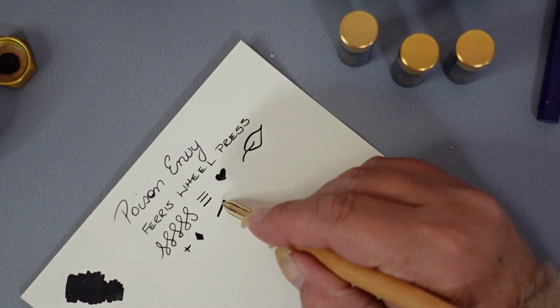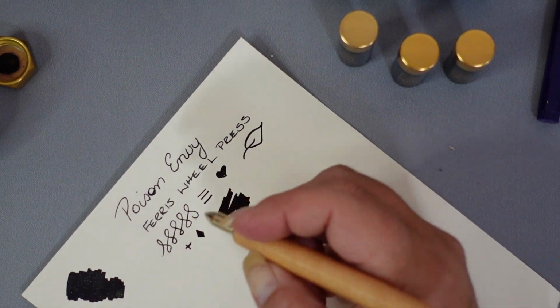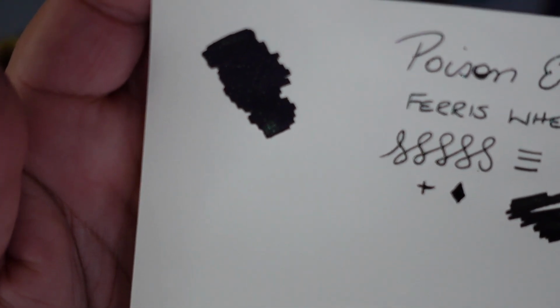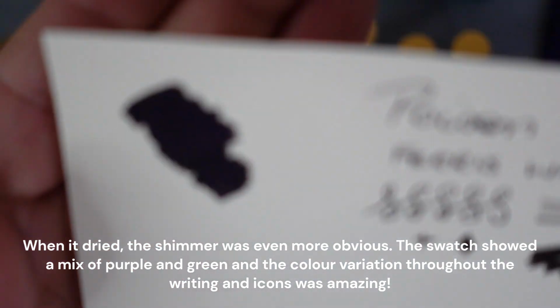Now let's see if we can't really try and get more of that shimmer to show up for you. And as I said, I can see it. It stands out a mile. And you can also see it's like a green coming through it. That's not showing very well at all though on there. Can you see that on the page? Like that real shimmer, and there's a real green to it.